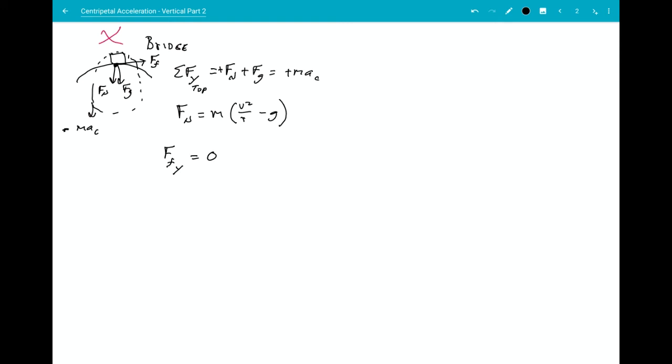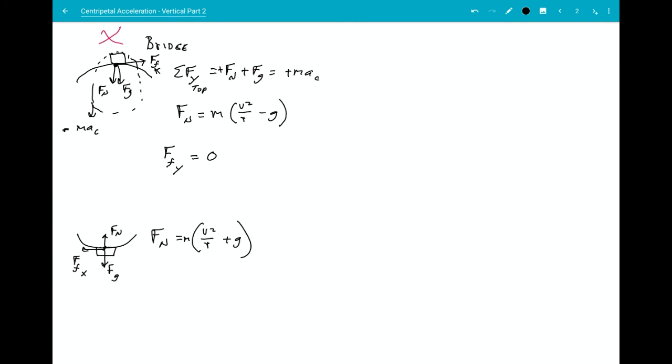And I mean, we could do the hypothetical thing below, where if the car is going fast enough, and it is really going to need to go fast enough, because that normal force is going to go upward, Fg. But again, in this case, the force of friction is in the x direction. So even this equation will come out just like the ball on a tether. Don't forget m v squared over r, but it's going to be plus g.